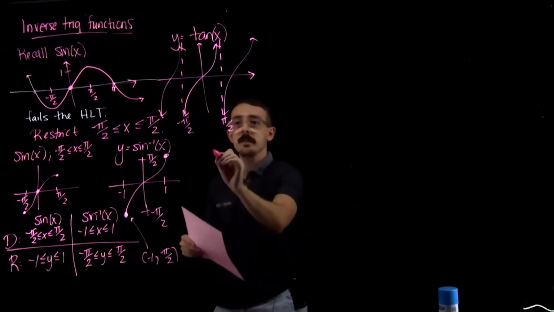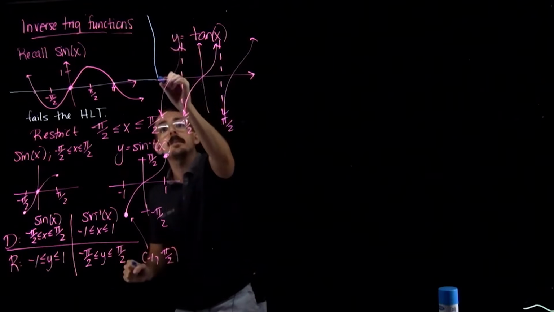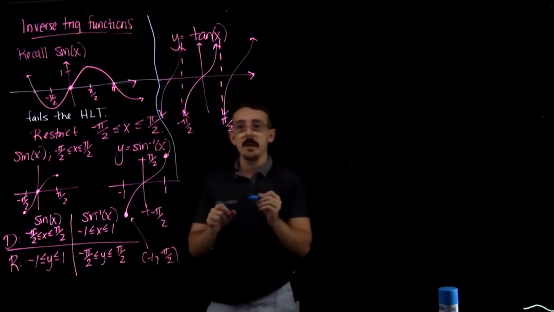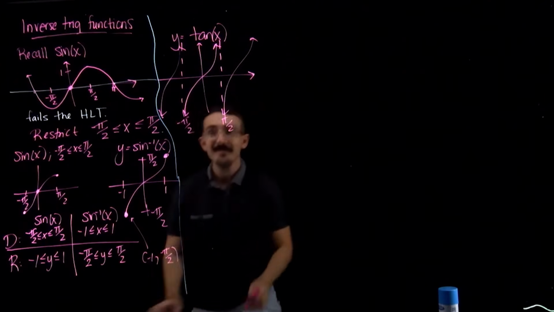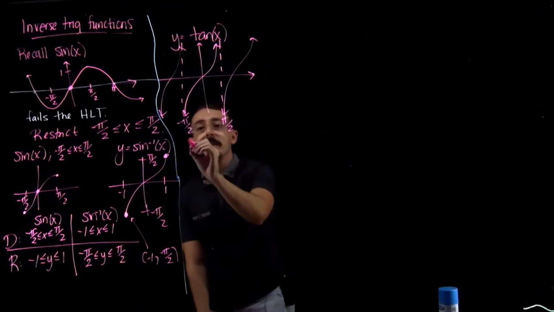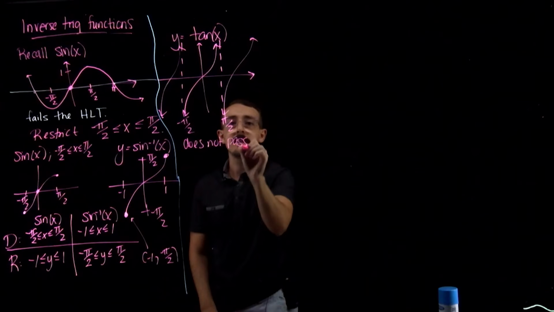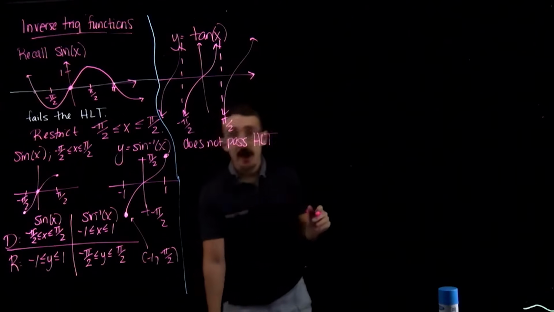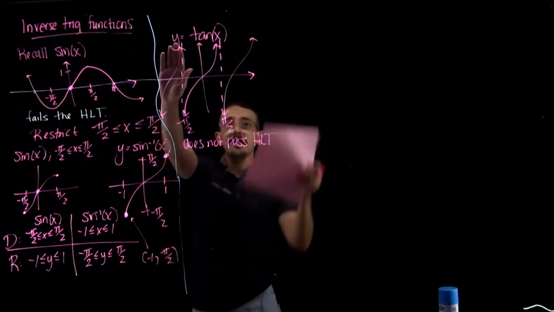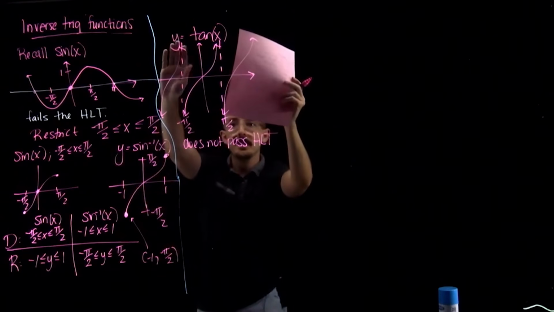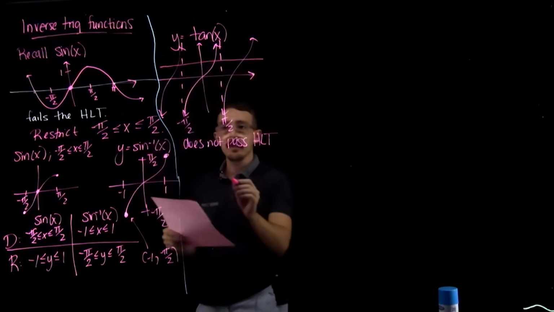So this one, I need some separation here. I kind of just want a barrier here, so I'm going to put that there. This doesn't pass the horizontal line test. The way we're going to fix that is we're going to restrict it to the same domain that this one does. So get rid of these two, and we're just going to leave us with the one piece here. And then we're not going to have a problem when we pass a horizontal line.